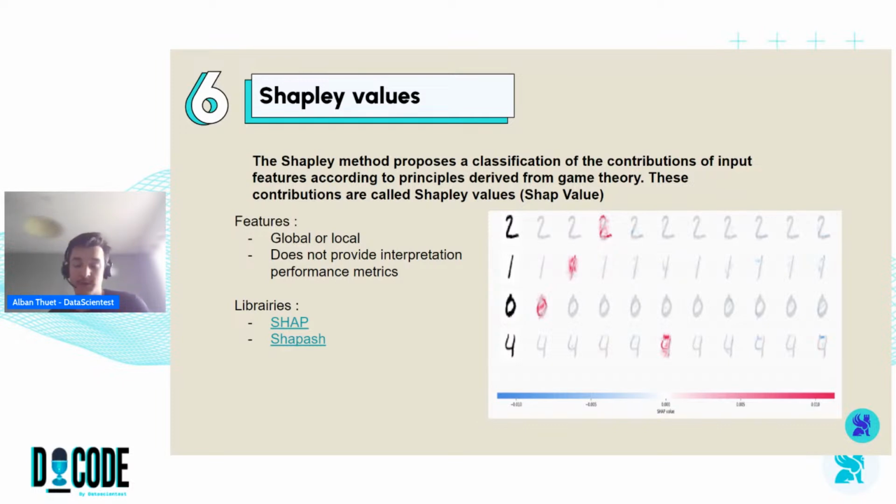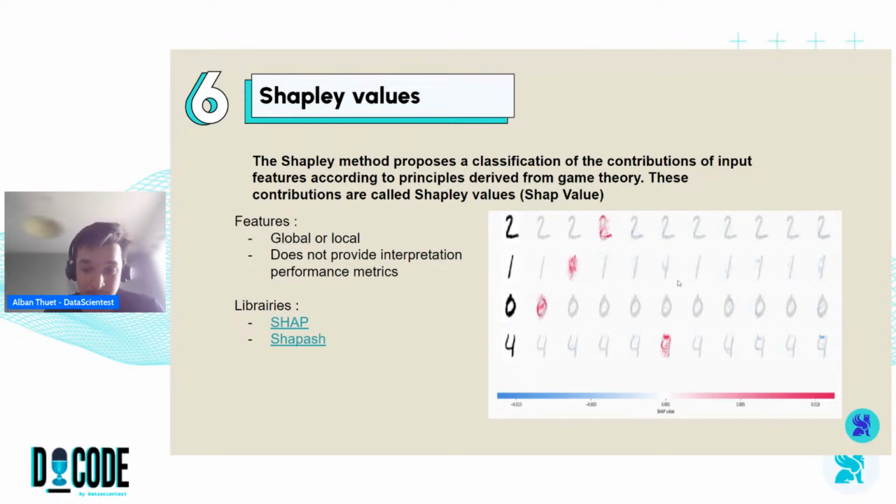And here, for example, for the prediction of the 2, we can see that the pixels on the top of the 2 and the pixels on the bottom of the 2 had very high SHAP values. So those pixels had a very high contribution to the model. This is like saying that the model looked specifically at those pixels here in order to make its prediction. And of course, this prediction was 2. This figure is a 2. We can see the same thing for the 1, nothing for 0, nothing for 2, nothing for 5, etc.